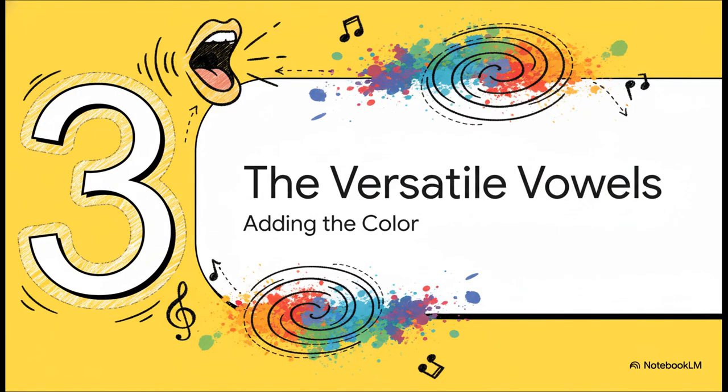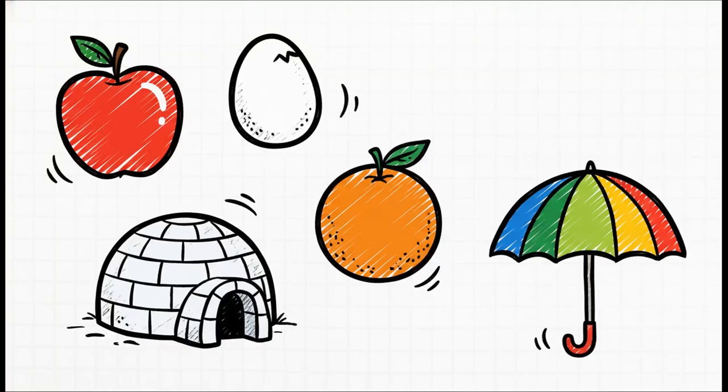All right, now let's get into the vowels. And honestly, this is where things get interesting. If the consonants are the sturdy frame of a house, the vowels are all the paint, the furniture, the personality, just 5 little letters. A, E, I, O, U have to do a ton of work to create a whole rainbow of different sounds. Let's start with the short vowels. You definitely know these. These are probably the very first sounds you learned in school.